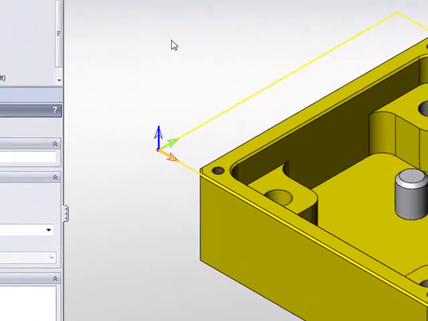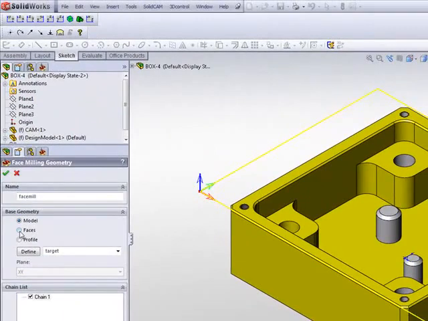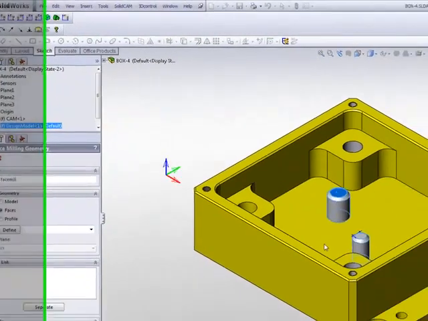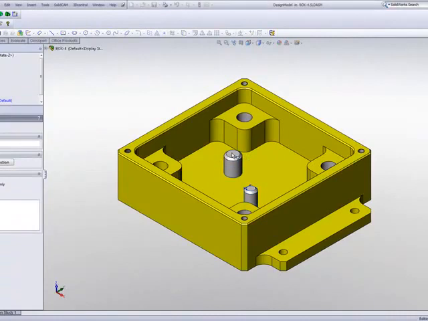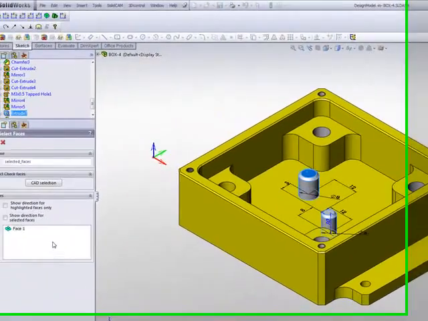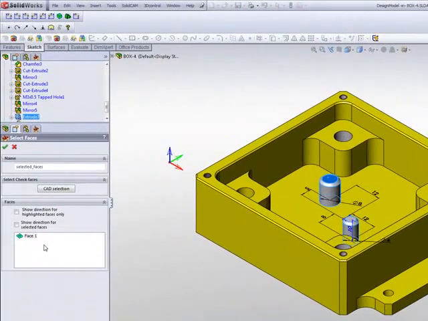Other options I may have here is I can choose individual faces. Say I only want to work on this face, for example. If I just do Define and then simply click on the face, then I'll be doing a geometry just on that face itself.